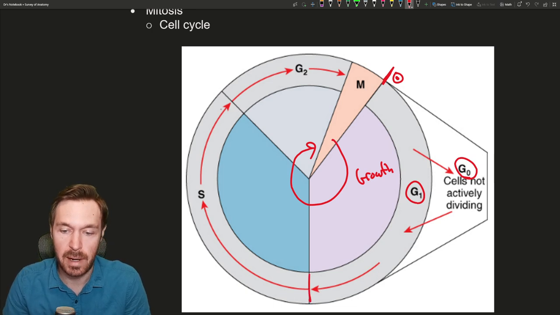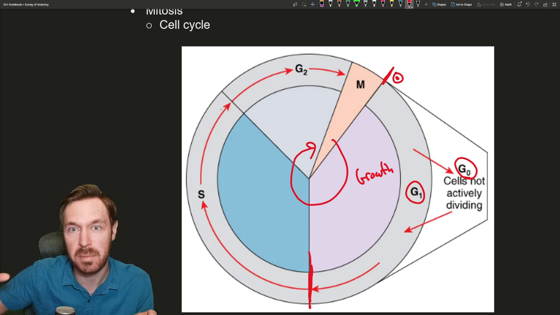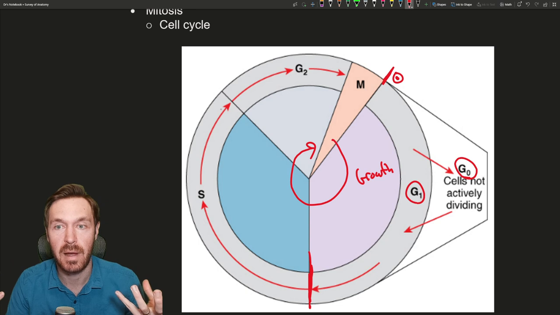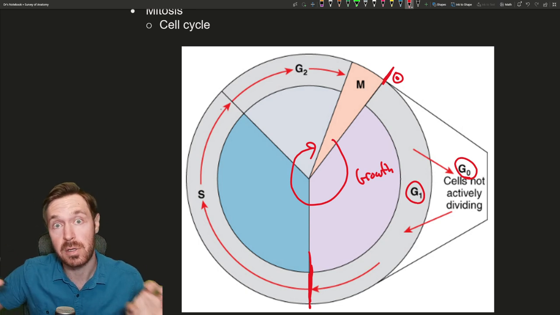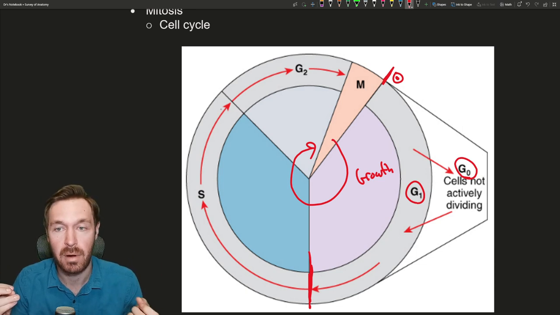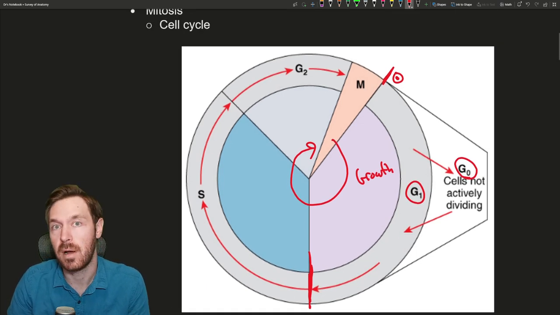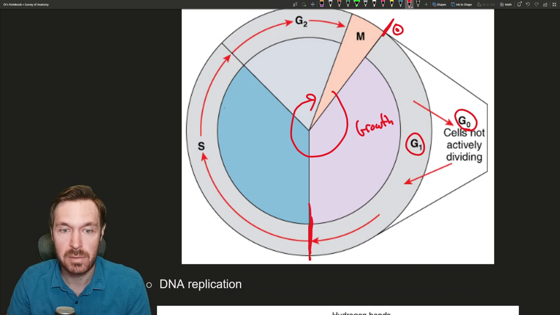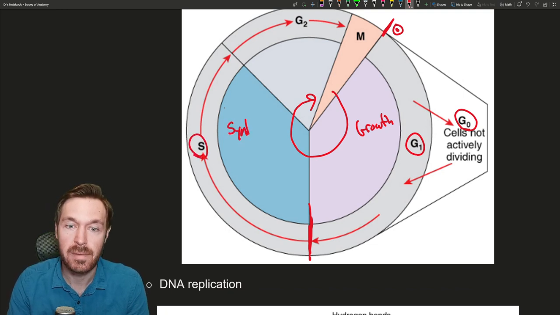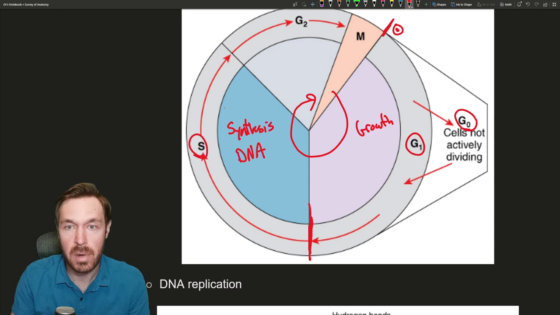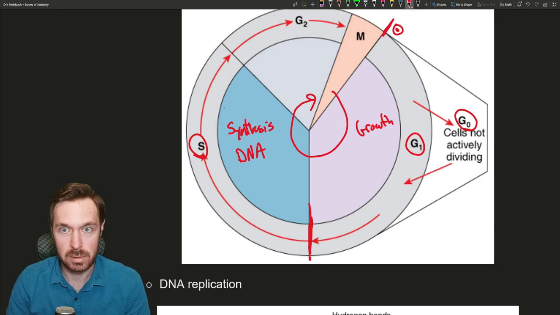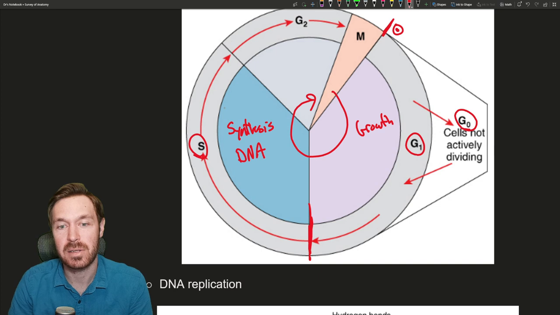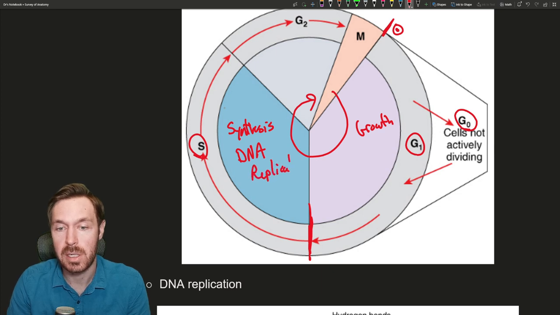But now let's say a cell gets a signal to divide right here. What are certain signals? Well, maybe the cell next to it is doing bad. Maybe it's growing too big, it needs to divide, or the cell next to it dies, so you need to fill that space. Think of the linings of your stomach constantly dividing and growing. So those cells are highly regenerative, meaning going through a lot of mitosis. So they get the signal, and there's different checkpoints involved. Think of them as green lights. So this green light says we need to divide and fill the space next to us. We need to enter S phase. S stands for synthesis, which means you're replicating the DNA. You must replicate the DNA in order to go through mitosis.